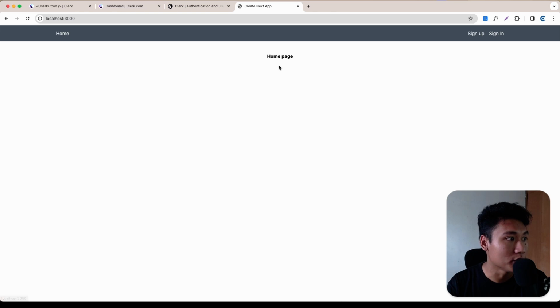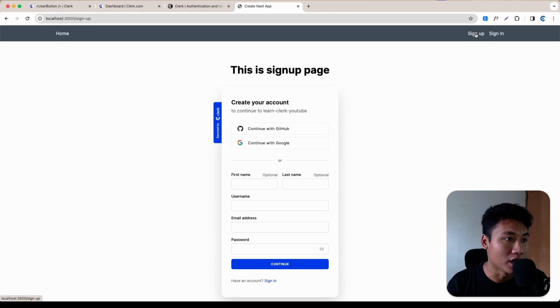So let's go to home. This is the home page and we are going to sign up first. All these sign up options can be made available; you can just toggle the option. You can use GitHub, Google, Facebook, a lot of options that you can choose. And for this field, you can use first name, last name, or just use email and password, anything you want basically.